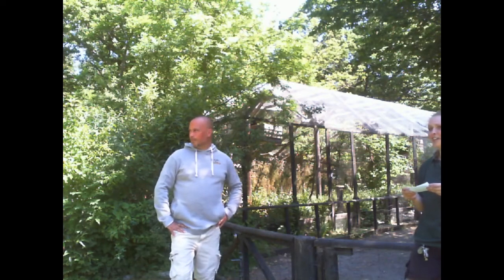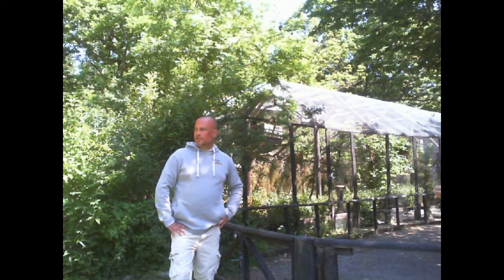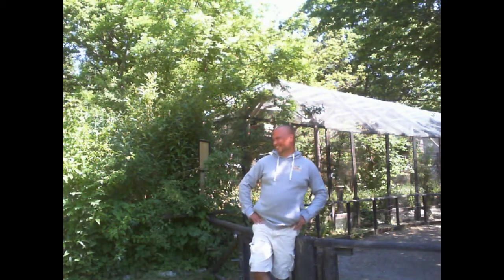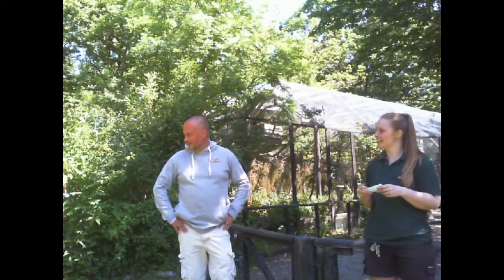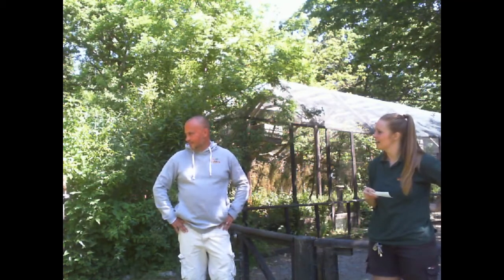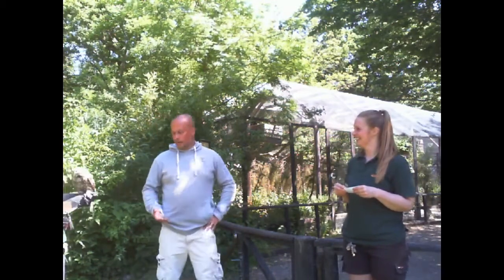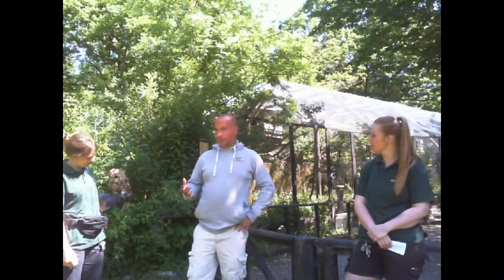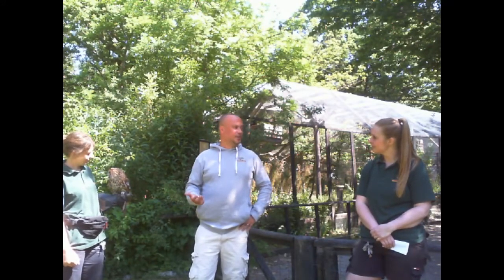It's fascinating that there are still questions not fully known about an animal you might take for granted like an owl. In the UK, the majority of our owl species - three out of the five - you're more likely to see during the daytime. We do have another bird coming. This is Gimli - our tawny owl. One of our more common species of owl, although one that you're less likely to see just because they like wooded areas and flying at night time, so quite a secretive species.